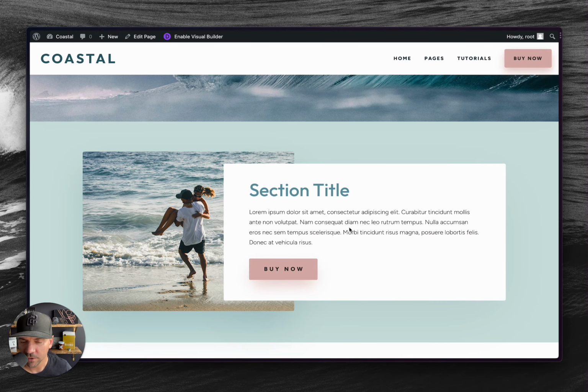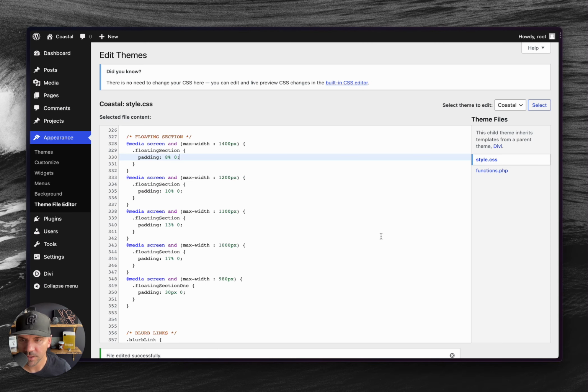And originally I called it floating section 1 because I thought I was going to do this more throughout the site. I just ended up doing it one time, so I just ended up getting rid of the 1. So it's just setting max width 1400, it's setting that padding of the section at 8%, and then as it gets smaller, it's setting it at larger percentage until the mobile here. I need to save that. And it's just taking it down to pixels here.